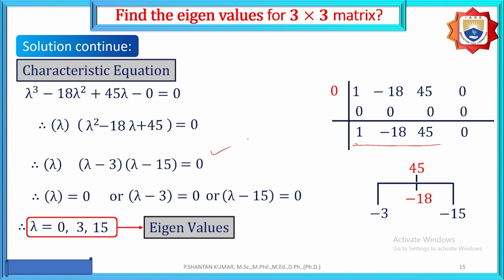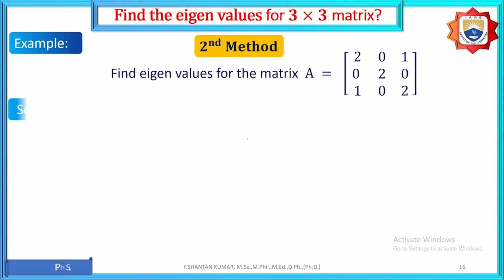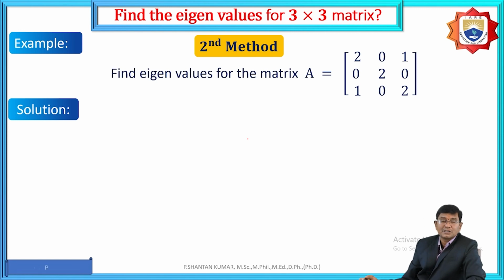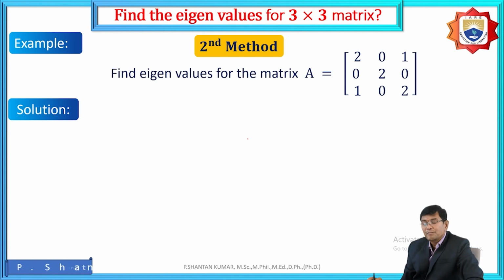That means for any matrix given, 2 by 2 and also 3 by 3, we obtain the same equations, and we are not getting any different eigenvalues. Further, for example, this is the matrix. Now we directly need to discuss the second method. We should not waste time. With the second method, time is saved and the calculation is easy. It is even possible with the first method, and we get the same equation and the same solutions.